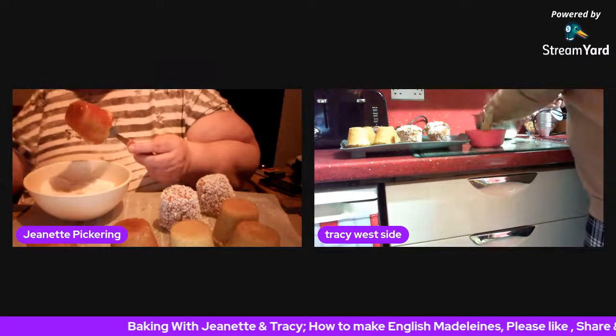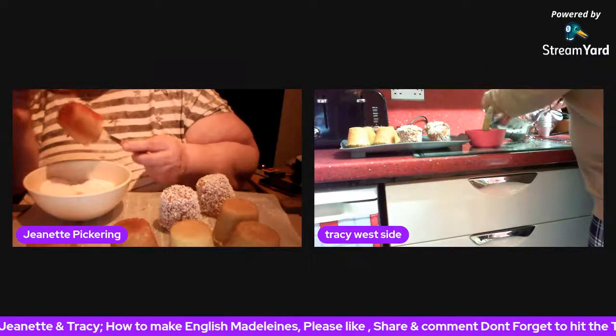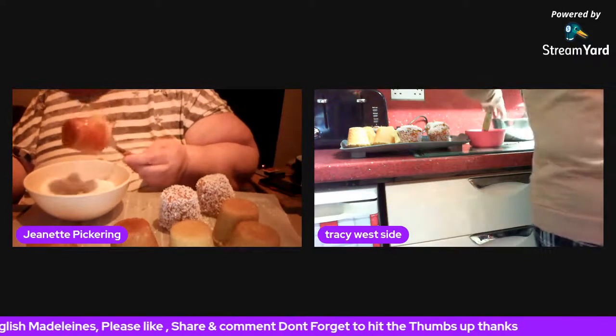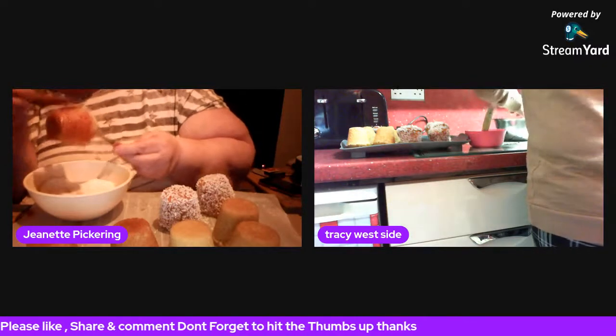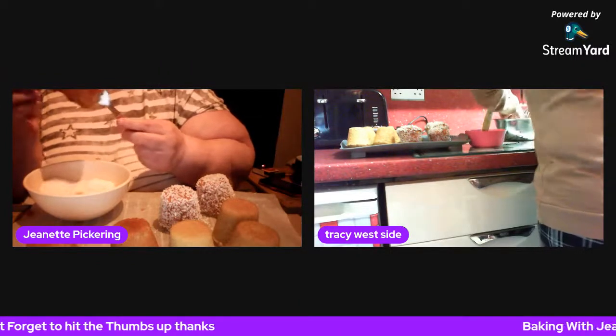This is the most time-consuming bit, Miss Chickie, having to paint the jam on, let's just say. Oh, just lost a great big blob on my mat. It's a good job I got my mat on there, isn't it?